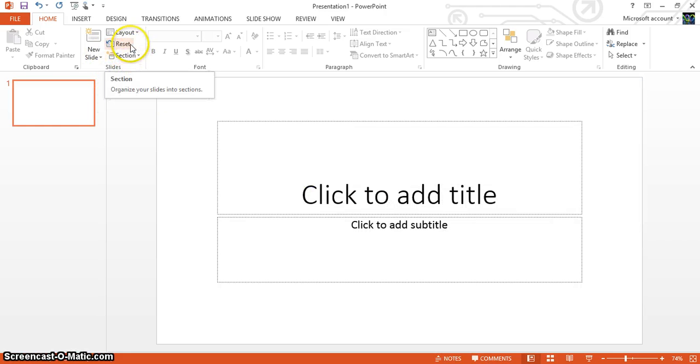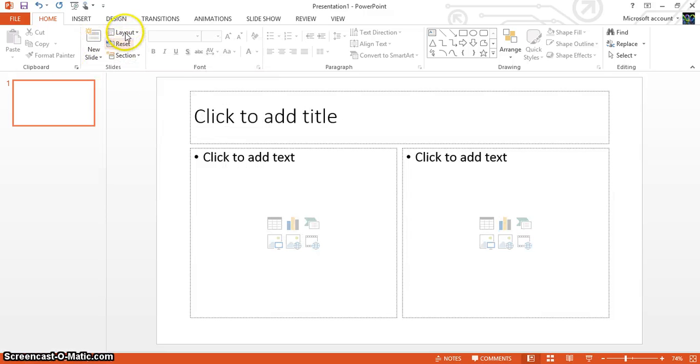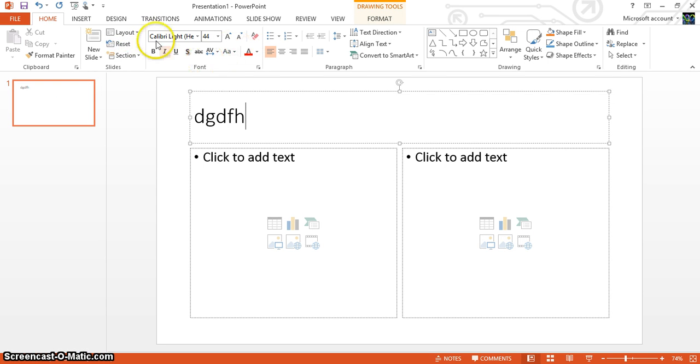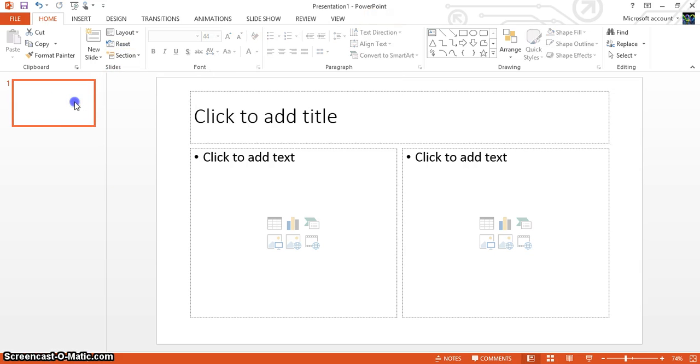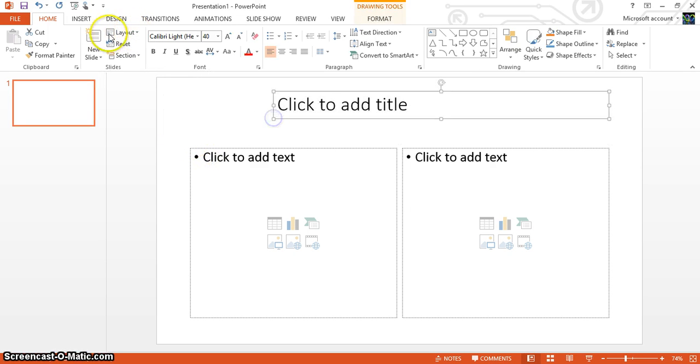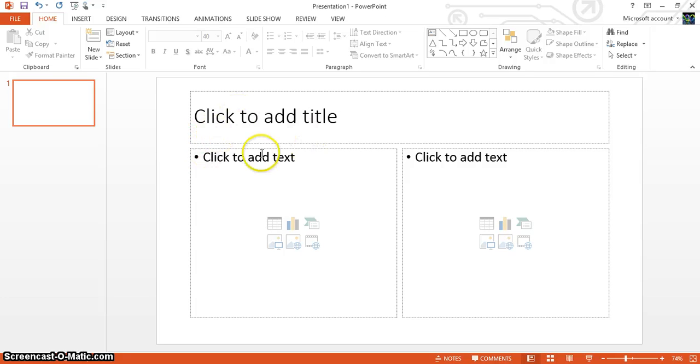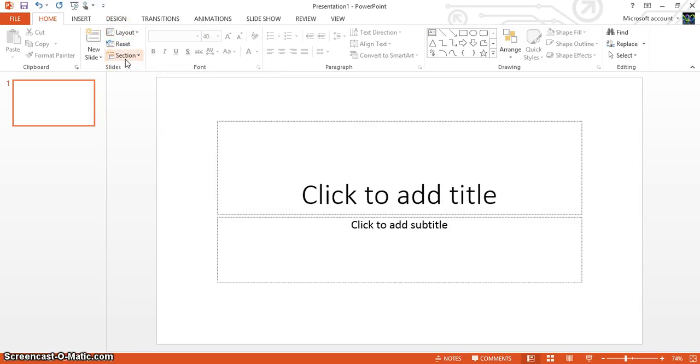Next one is Reset. What Reset does is make everything go back to its original size and stuff like that.